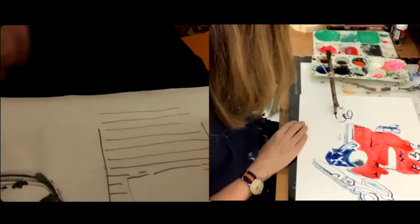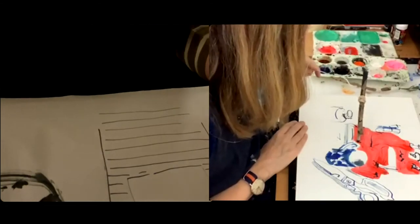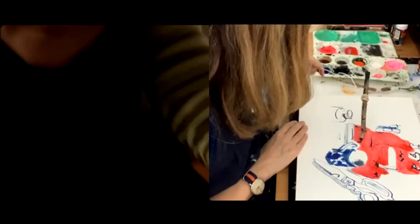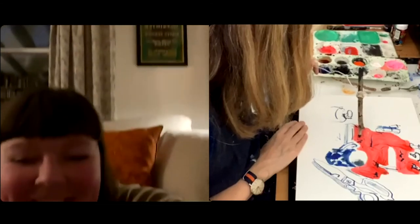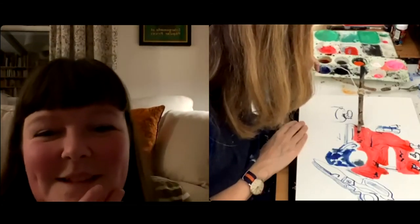No noodling here. What's noodling? Messing about, going over the same line a million times when it's unnecessary. It's illegal. It is.